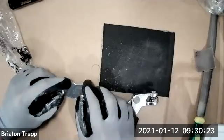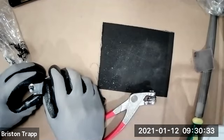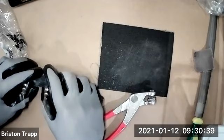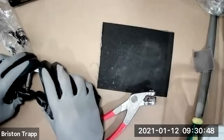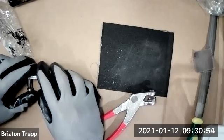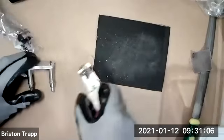Might be good if you can actually keep your cameras on and just put your hands in front of the camera a little bit so I can see where you're at, see who's working. I think we have enough bandwidth to get everybody's camera on. It would bring me incredible joy to actually see your hands working on these projects. Yeah, it looks perfect, Abdullahi. Yeah, let's get our cameras on so I can actually see where everybody's at. Normally in the shop, I'll be walking around looking, checking progress, but here I don't know what I'm waiting for. I can see if somebody's struggling, like if they're using the Cleco pliers backwards or something like that.